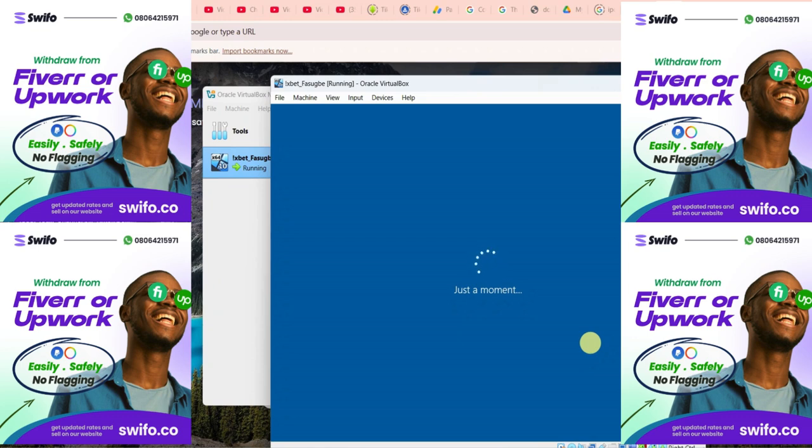So we have 3 steps that I need to explain to you guys now. Number 1 is guest additions, number 2 is snapshots, and number 3 is how you are going to connect that second SIM while you still connect your real PC.